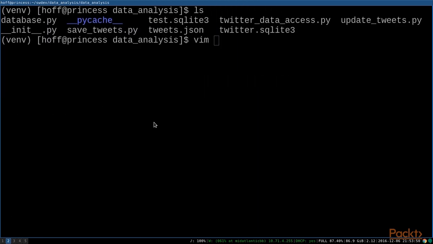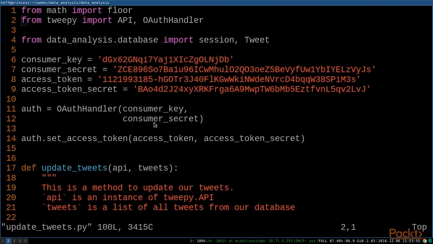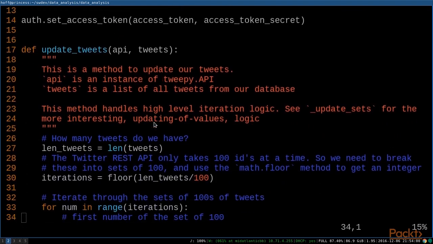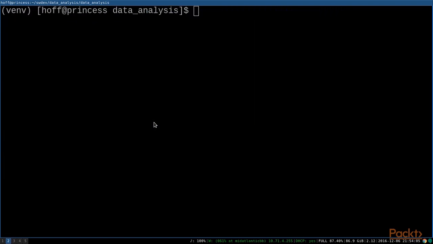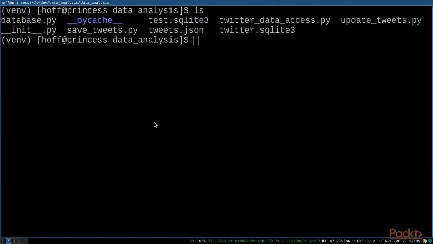I went ahead and created a Python file right here called update_tweets that'll actually handle this for you. I would encourage you to try to knock that out yourself because it's good exercise in coding.